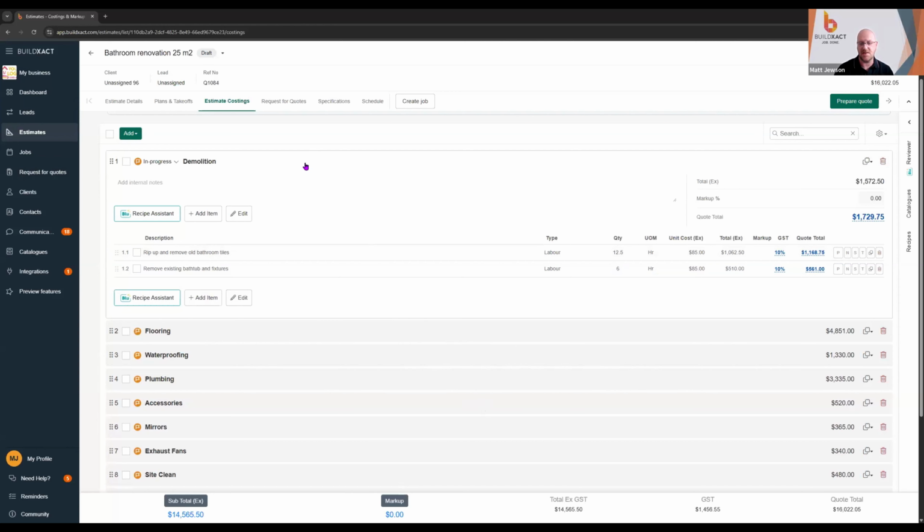So each of the recipes in there houses a location of where it should go. And so if you were to talk about your roof plumbing, it should go to the roof plumbing section. If you're talking about the cladding, it should go to the cladding section or to a brick section, etc. So it won't try to put your tiles from your bathroom in with a bedroom item like your closet rails and that sort of stuff.